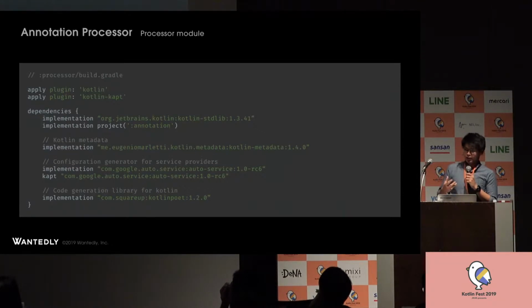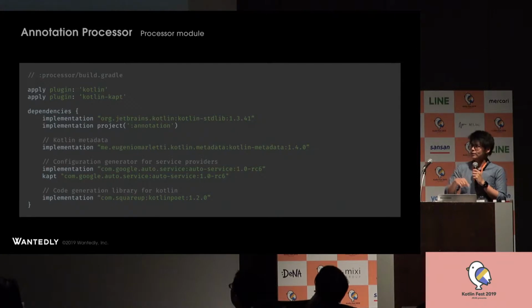Next, let's create a processor module that will process our Kotlin code. This again is a separate module from the main application module and the annotation module, since we'd like to add the dependency to this processor module using KAPT.